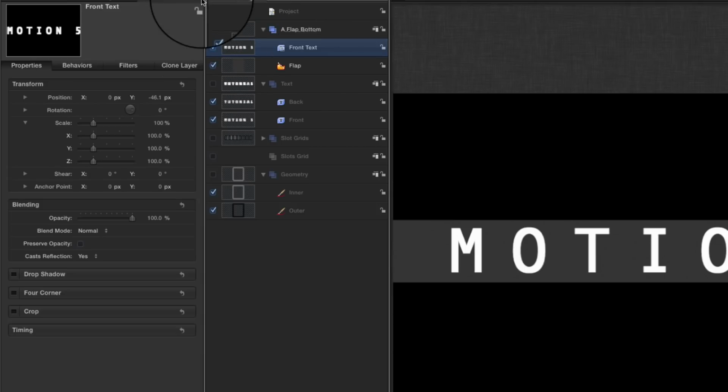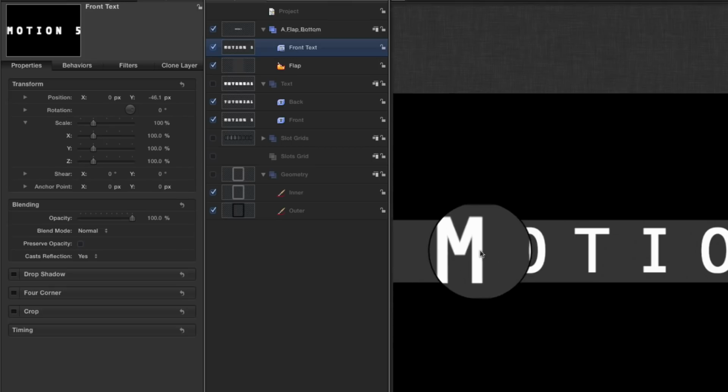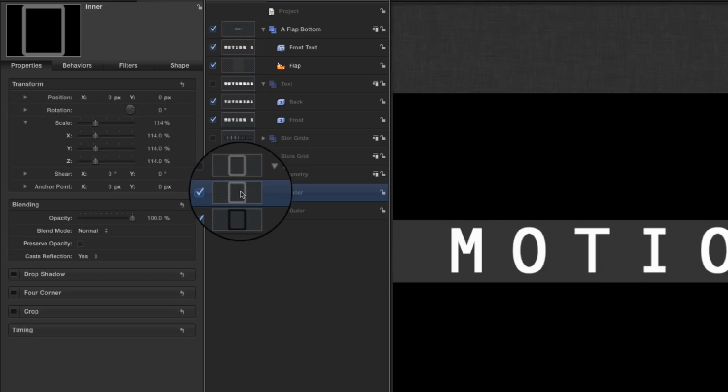Okay, so now that's not quite what we want. What we actually need is to chop out just the first letter, and not just the first letter, the bottom half of the first letter. So how are we going to do that?